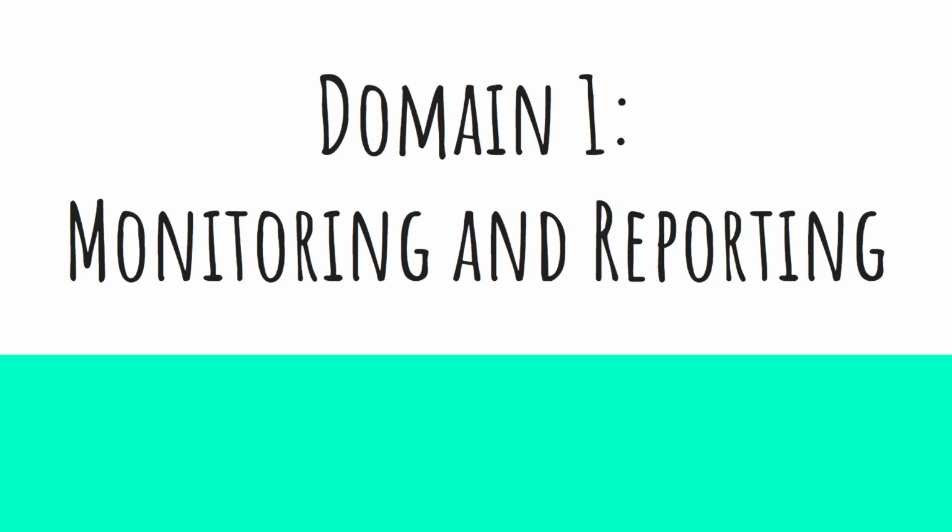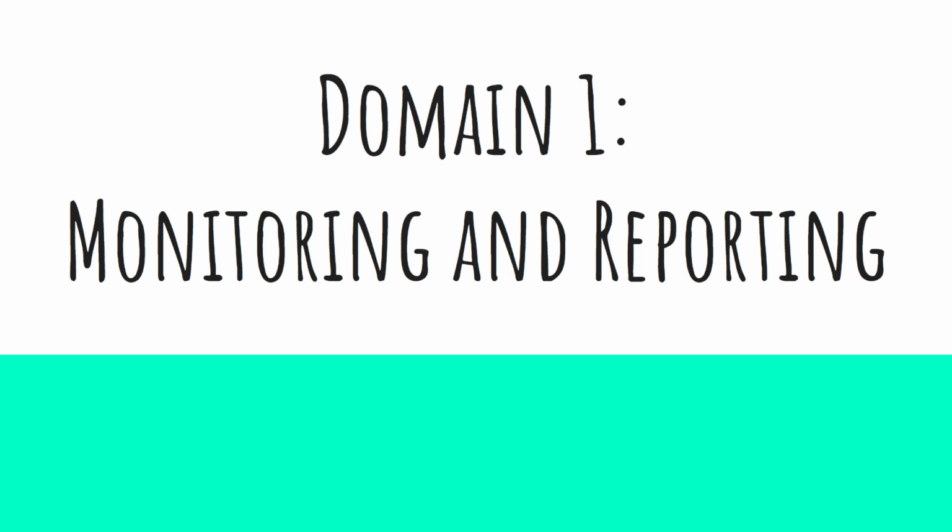Hello. I recently passed the first part of my CCNP Security certification, which was the 350-701 SCOR, Implementing and Operating Cisco Security Core Technologies, and wanted to create a series where you can study for the exam and get as much information as you can before you take your test.